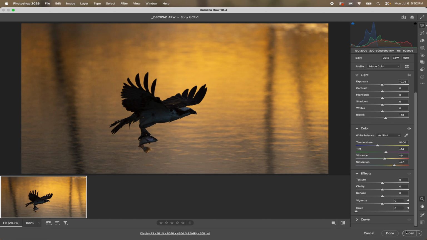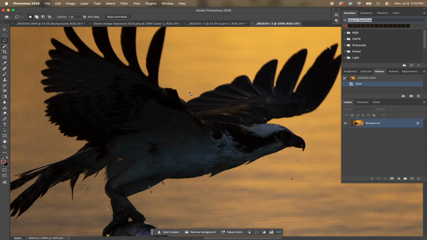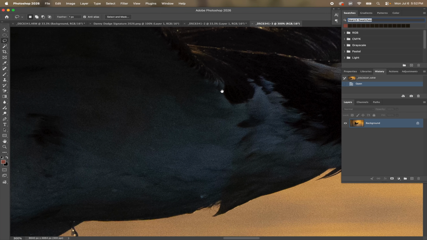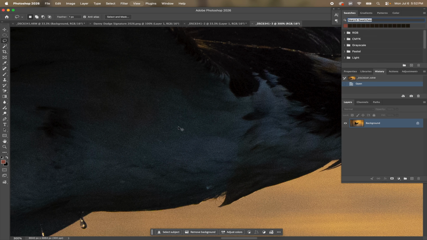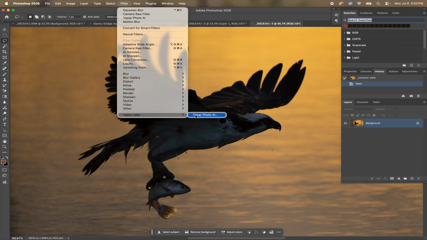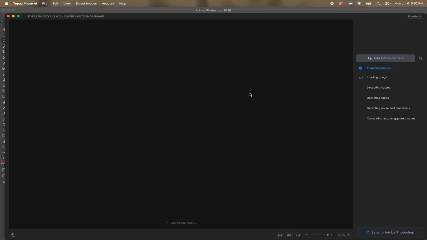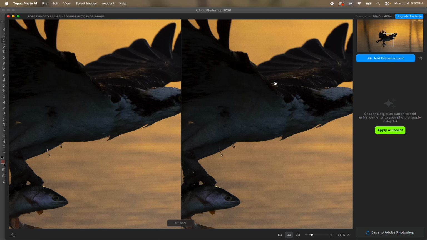So now we've got that image, and I'm not going to tell you everything I'm doing here, but the first thing we do is open it in Photoshop. I have a program, I put it in as a filter now. If you look in here, let's go real close. You can see a lot of grain. If I start boosting this light up and making this exposure right, this grain is going to look horrible. So the first thing I want to do is open my plugins or filters and go down to Topaz Labs. That's a program that I have purchased so that I can eliminate all that grain. I've got a couple of filters that I've added here already. Let's boost this up to where we can see all that grain.